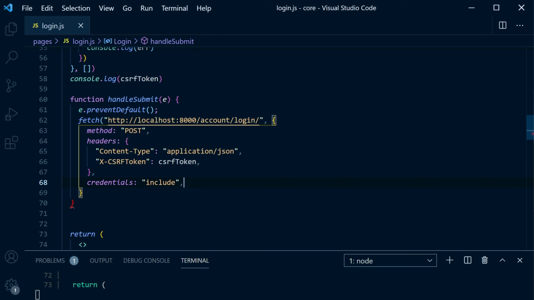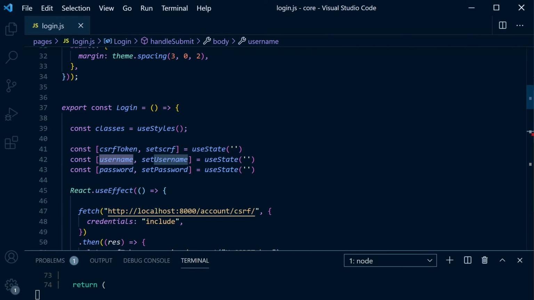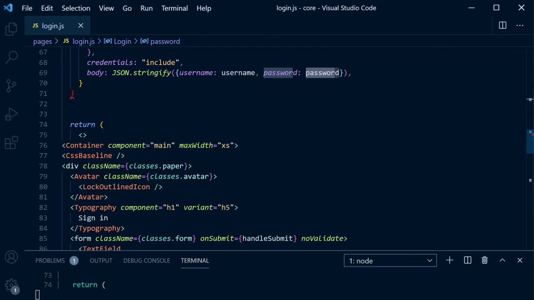So we want to send the data across as JSON. So the body, this is the data that's going to be included in the body, the username and the password. So just to clarify, this username and password is coming from our state. So remember, when we type it into the input, it's going to be stored in our state. And now we're just going to access it through username and password when we need it. There we go.